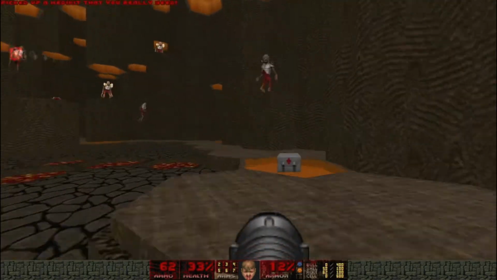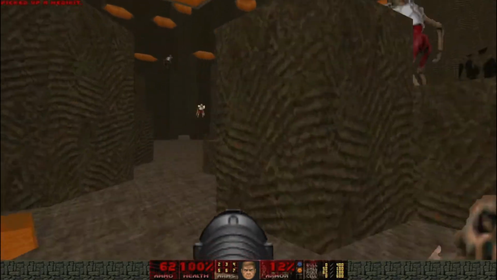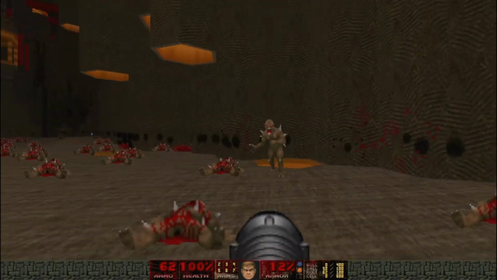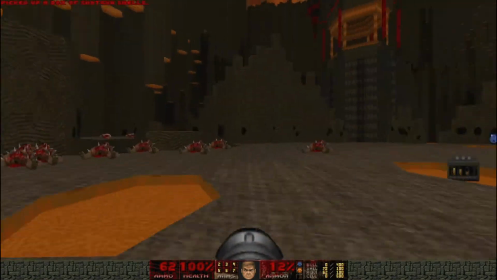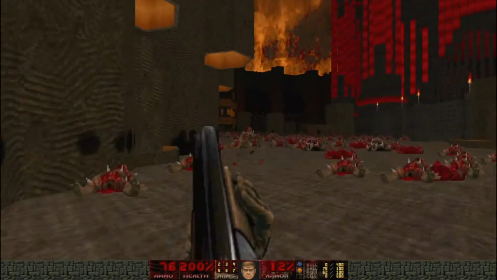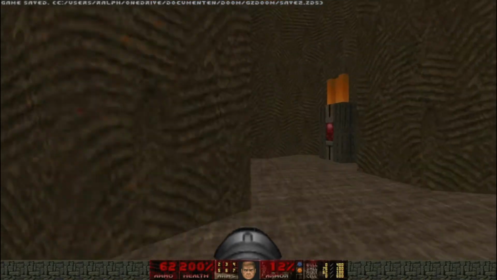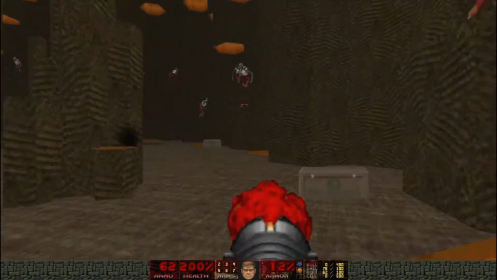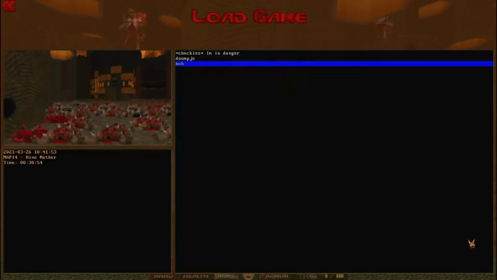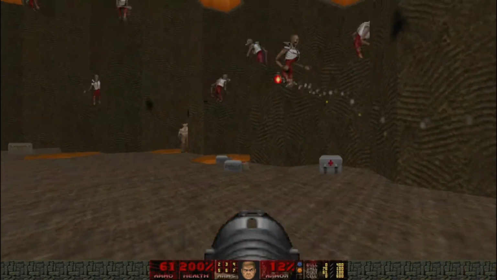But first, I'm gonna grab as many of these health packs as I humanly can, and then I'll go back and grab the blue face, because that's what heroes do. And now I'm gonna kill all these revenants one by one. How much fun is that? It's immensely fun. You can't even imagine how much fun this is. See, you stand still for a moment, you get hit in the face. That's gonna be my life for the next 10 minutes.